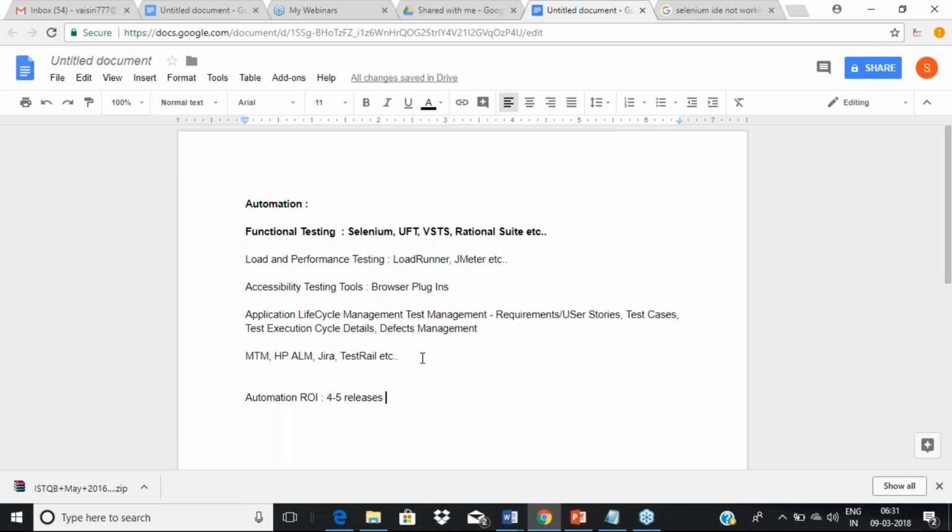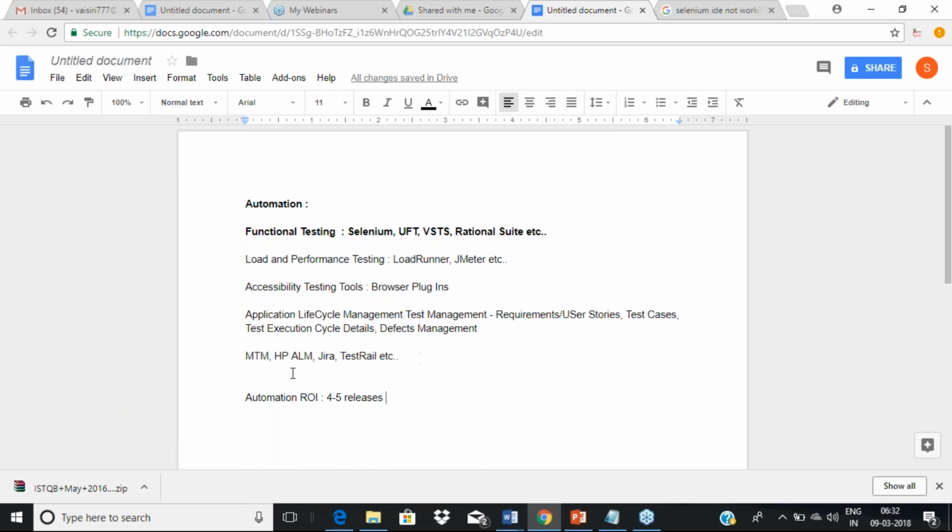And we will calculate, if we have a total of 1,000 test cases, and if you're planning to automate, say, 400 test cases, what is the cost if you have to do it manually, and what is the cost if you have to do it through automation, how much benefit it is going to give. All those calculations will be done at your test lead and manager level.